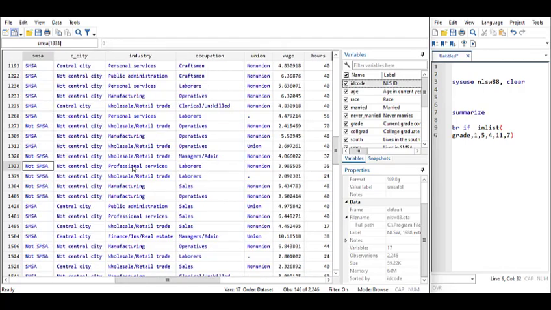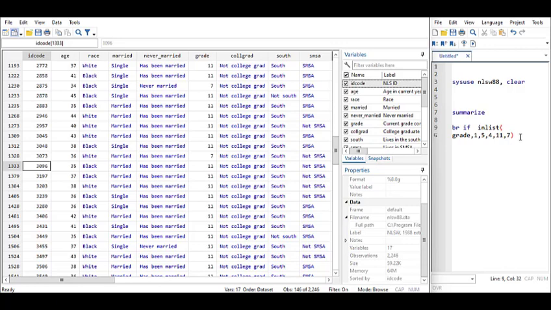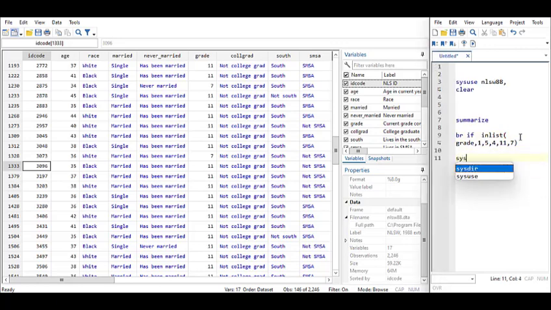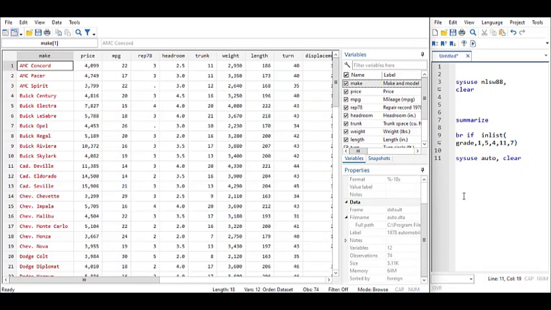Okay, so now let's look at another data set. So we have CCUs here, and I think I want to use auto, comma clear. So we can also do in range and we put make.